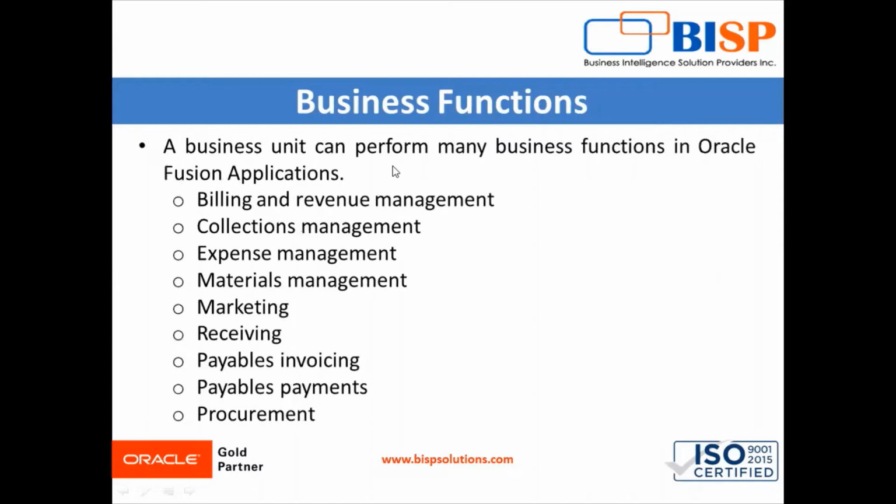Next is business functions. A business function represents a business process or an activity that can be performed by people working within a business unit, and describes how the business unit is used. A business unit can perform many business functions in Oracle Fusion applications, like billing and revenue management, collections management, expense management, material management, marketing, receiving, payables invoicing, payables payments, and procurement.